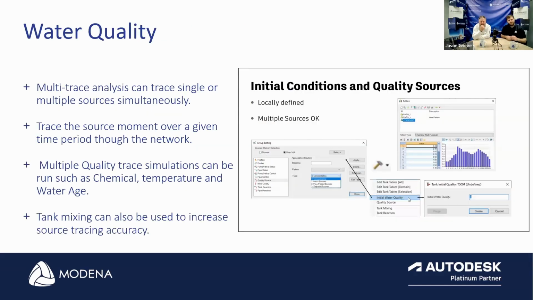So now we'll go into the finer details of what you can actually analyze when we look at water quality, starting off with our multi-trace analysis. This is where we can start tracing any pollutants that come into our system. Like we just heard with the wastewater going into the Esk River, that is just unacceptable. Now we've gotten into a situation where we need to be reactive, where we weren't proactive. This is where the water quality system could come in to say, all right, fantastic, we might be seeing these pollutants entering the river, but where are they coming from? And this is where we can generate a model and start tracing these.